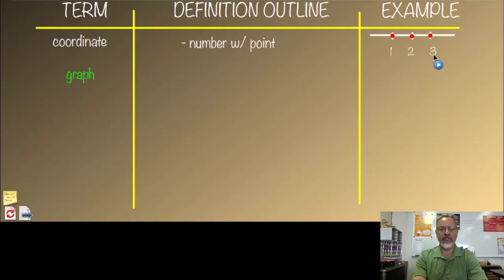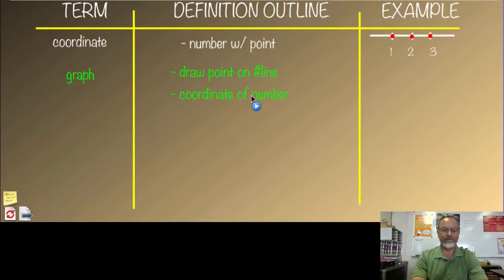Now, if we're taking notes, we change color because we're going to go on to another topic. A graph is a picture of the number line of all real numbers. In order to graph something, we draw a point on the number line, and then we give that point its coordinate. So to make a graph of the number 4, you draw the number line, you draw a point on the number line, and then you give it the coordinate 4, and you've now graphed that particular point on the number line. So a graph is a picture of a particular point on the number line.